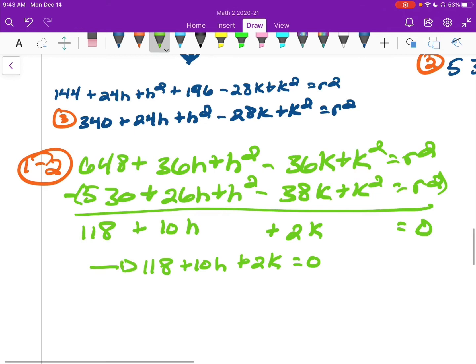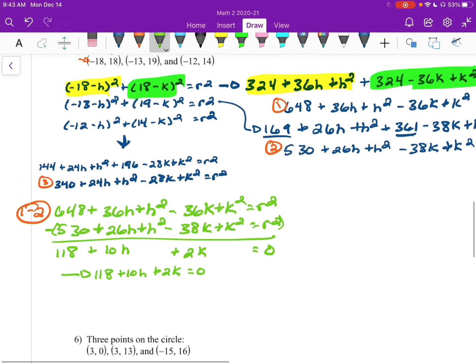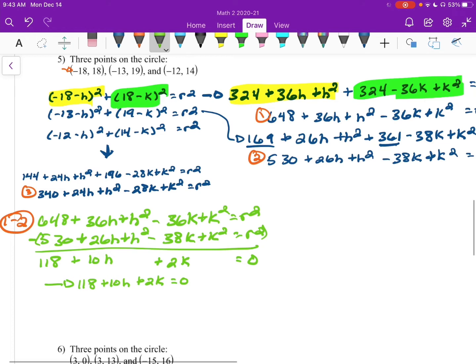So we have one easy equation now. I'm going to need to get another one. So I'm going to do the same process of subtracting 2 equations, and I just need to pick another pair of them, and it can't be 1 and 2 together. I'll do 2 and 3 together. You could do 1 and 3. Those are the only 2 options. I'm going to do 2 and 3.